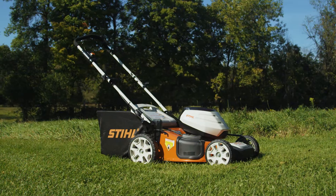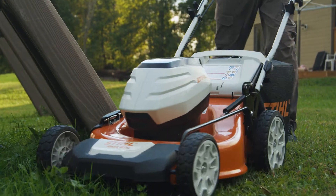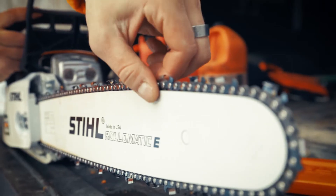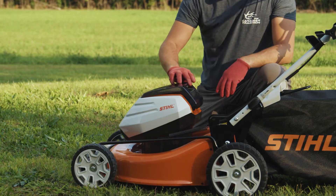For years, Stihl has delivered an attention to detail and strives for a positive consumer experience, which is why Stihl Pro-Am products are only available at authorized Stihl dealers. Don't let a little yard work bog you down. Instead, let Stihl help you redefine your work experience with a wide range of power tool options that'll suit your needs.